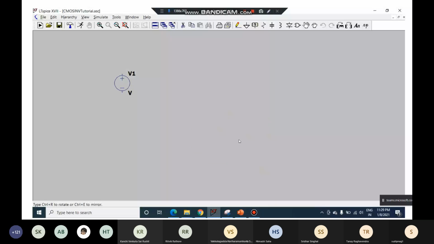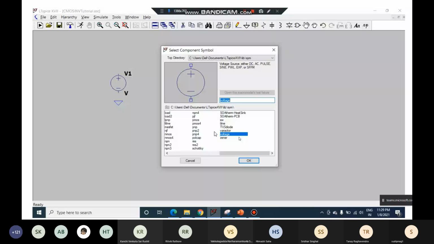So we have to take one component at a time and put them on the screen. First a voltage source has been added, then different components. We have to select NMOS and PMOS.